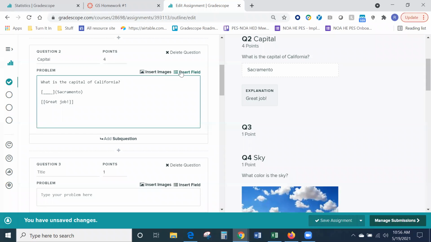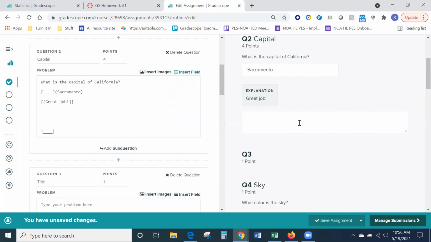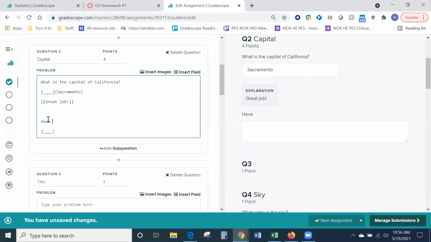So maybe I want to give myself some more space. I'll click insert field and choose free response. And this is how free response loads up, just an empty box. And above that, I'll put in their question or prompt. I'll say, have you ever been there? How was it? And now they have both these questions to answer. Now, keep in mind, short answer by itself will be automatically graded. But since I added a question type that needs to be manually graded, now the whole thing needs to be manually graded. So just something to keep in mind. But that's how easy it is to create short answer and free response.